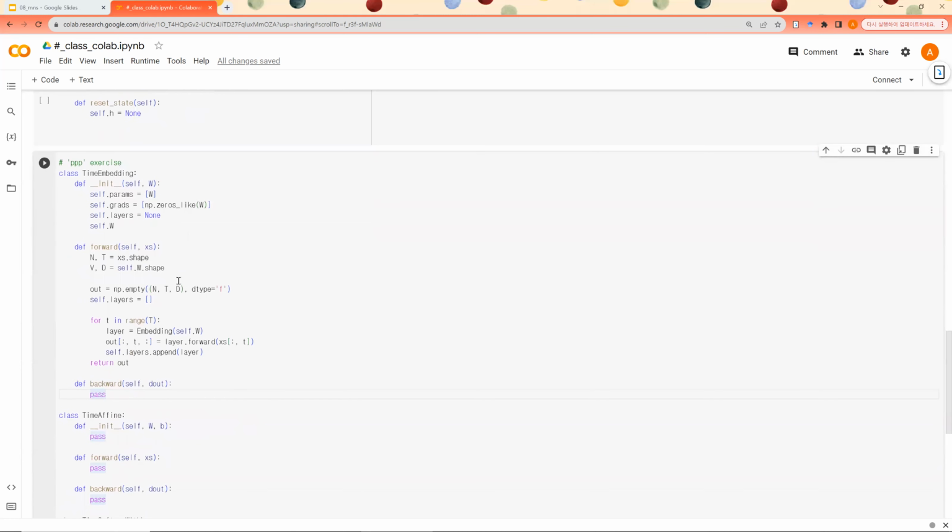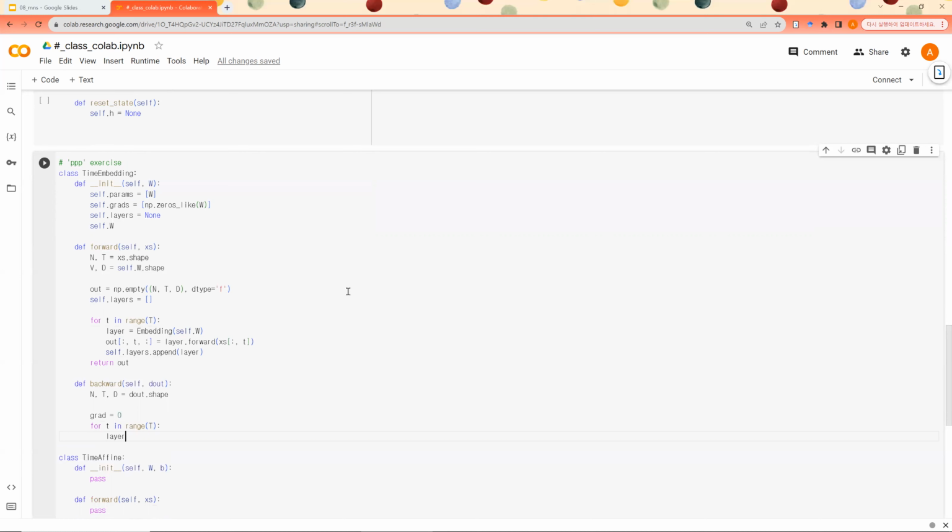And how do you calculate the backward? Because dout should have the same shape as the forward's out, this one. The shape is going to be N, T, D. And first, we initialize grad as zero, and for t in range T. Now in this case, each embedding does not affect other embeddings.